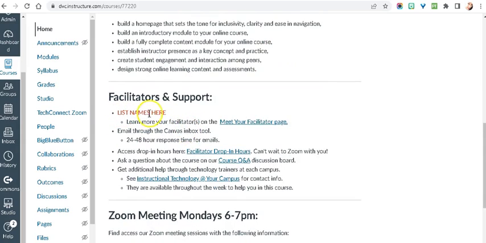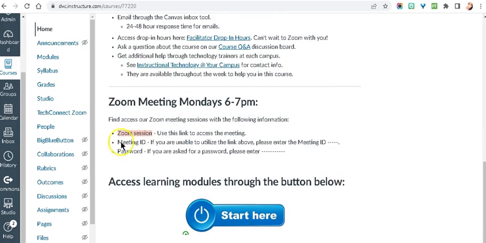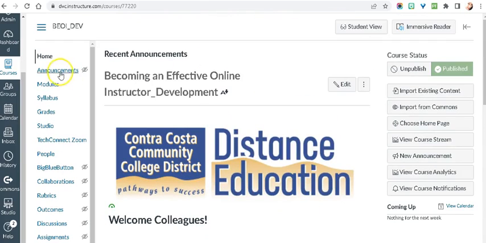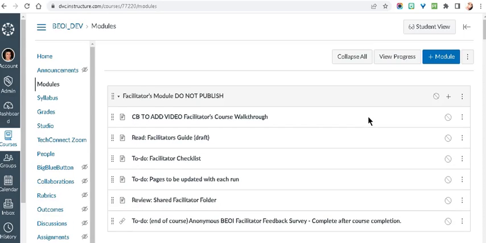You'll also need to change your names and/or names to list them here for easy access, and update the Zoom session link. We are no longer using TechConnect. We are using our 4cd.zoom.us account to create a shared link that we will paste here. Please also add the meeting ID and the password if you are creating a password for your event. We ask that you do not make any structural updates to this course as we move forward.